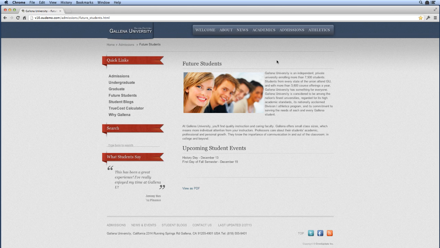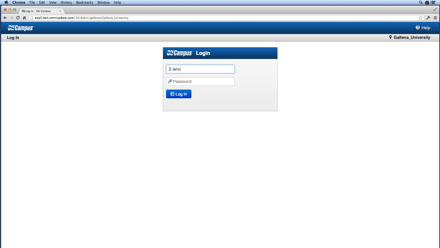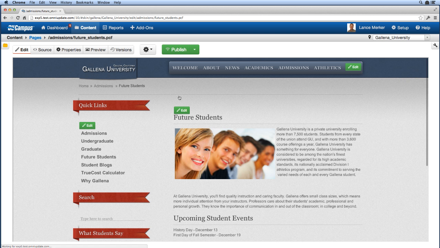So here we are back at Galena University. And I'm going to log in as I always do, because it's my favorite way, to log in down here using the last updated date stamp. And I'm going to click, and I'm going to log in to the new version 10. And here we go. Now, you can see right away this whole clean new look to the whole design. Things are laid out in the same fashion, but they're just a little bit crisper, a little bit more intuitive, and just made this so much better.